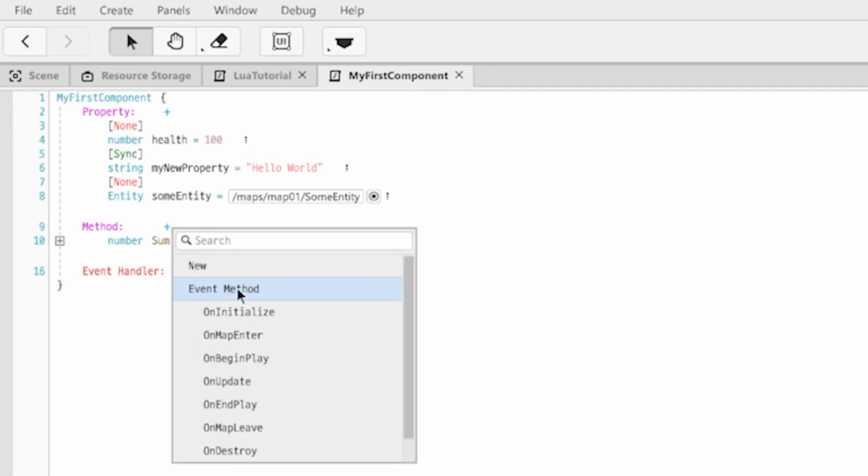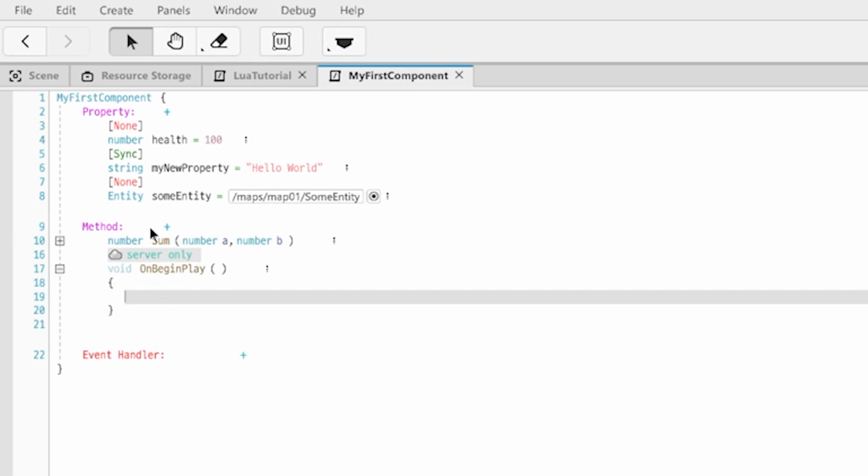And this time, let's try adding our OnBeginPlay method. So this is called after initialize, and this is called after all of the entities and components have been created. So we have guaranteed access to any entity that exists within our world at this point. So let's try this again. Do log, and let's try to access our SomeEntity value.